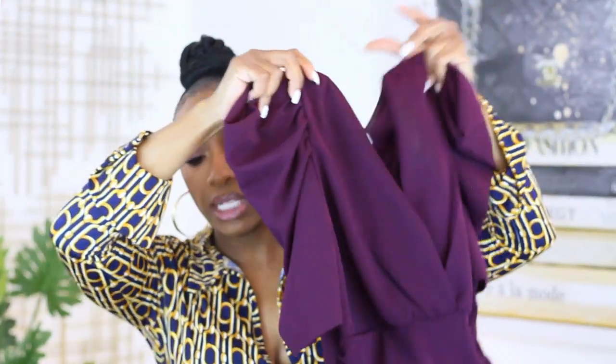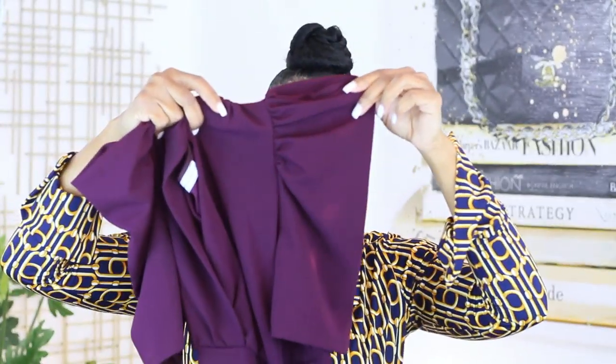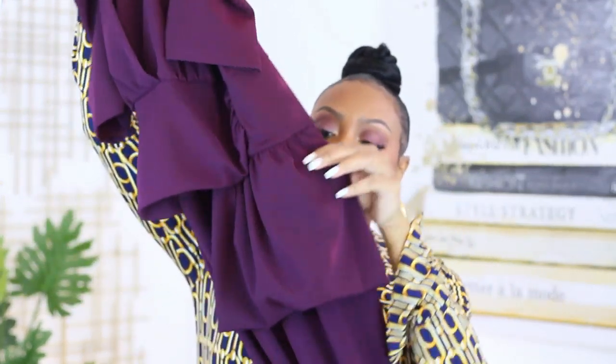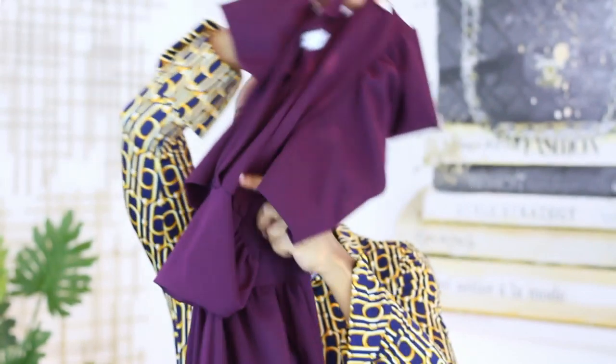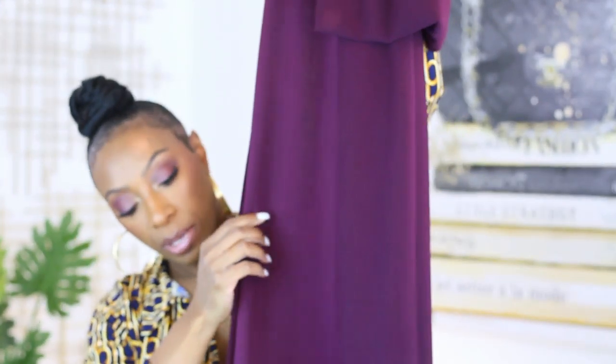Okay, this top is very dramatical, but it's very much on trend. I've been seeing this style top literally everywhere, and I love it so much because, like I said, it gives you drama, but it's easy. It's just one piece, you just throw it on, bam, instant drama. So this is the top. It's got the puff sleeve, which is really trendy right now. Real cute puff sleeves. And then it's got this little bit of detailing here at the waist. So again, drama, detailing here at the waist. And then it has this like penguin tail.